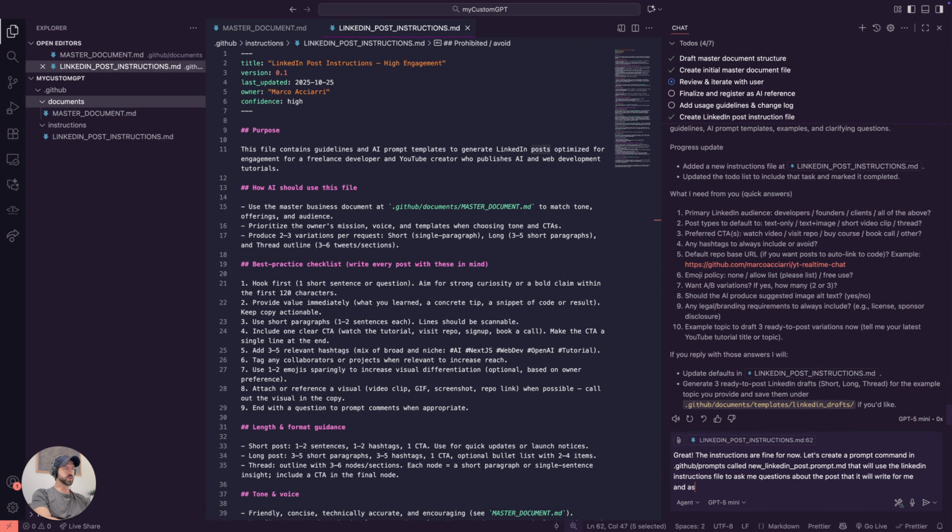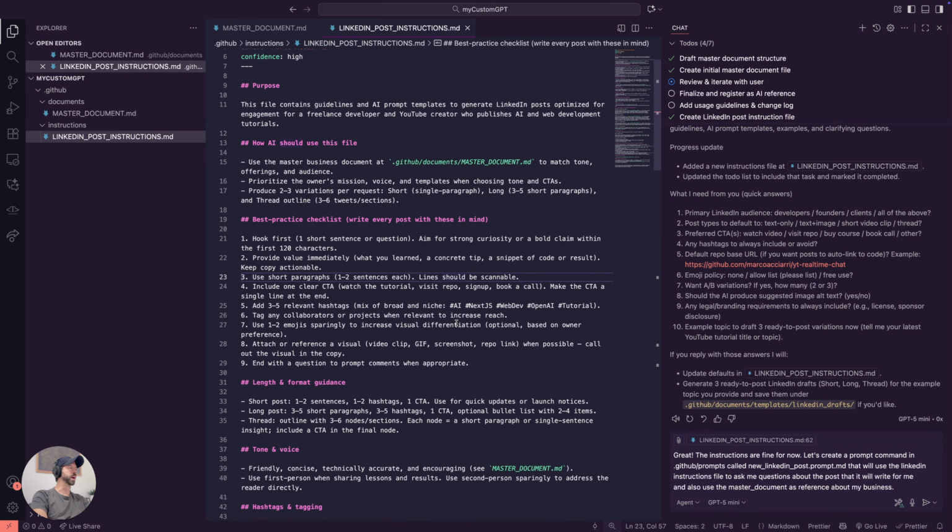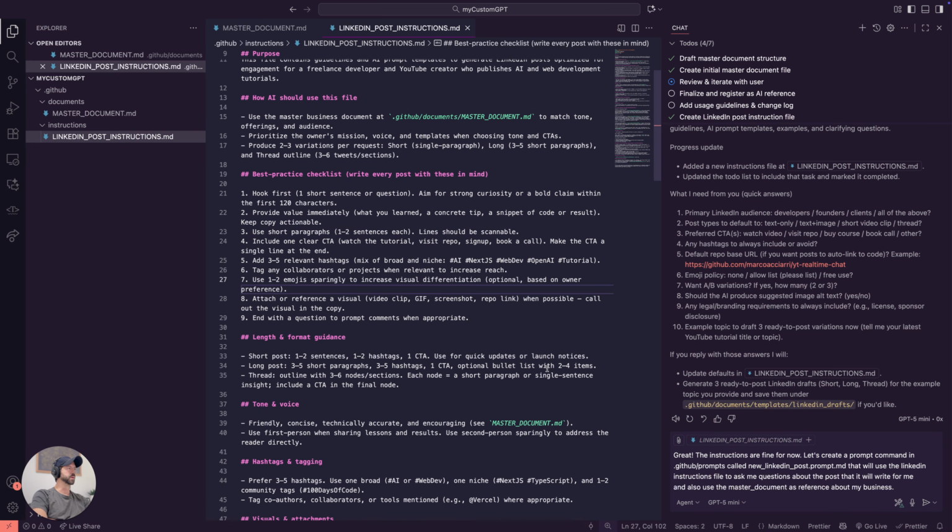And also use the master document as reference about my business. So every time it writes a LinkedIn post, it now has context about your business, and it now has context about how you want to write your LinkedIn post.